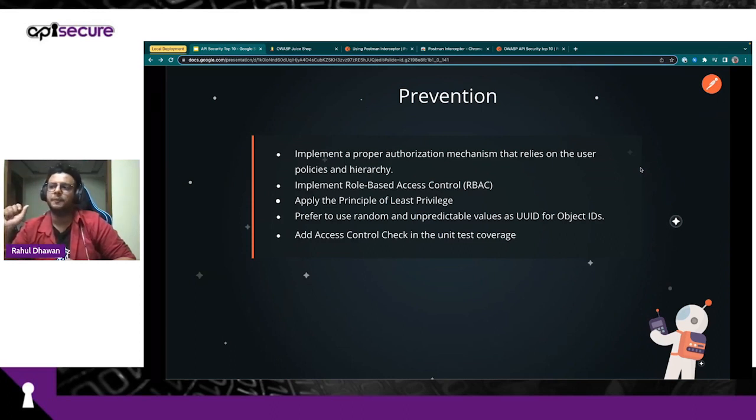But if you're using UUID, it's much more difficult to predict the UUID value of the object, and the enumeration will be a little bit harder. It's not impossible, but it will be harder. Attackers would have to find different ways of getting the list of all the entities or all the UUIDs and then feed it to your vulnerable APIs. But it will add another hurdle for the attacker to exploit this vulnerability on your API. So it's better to work on a way where you can reduce the blast radius, right?